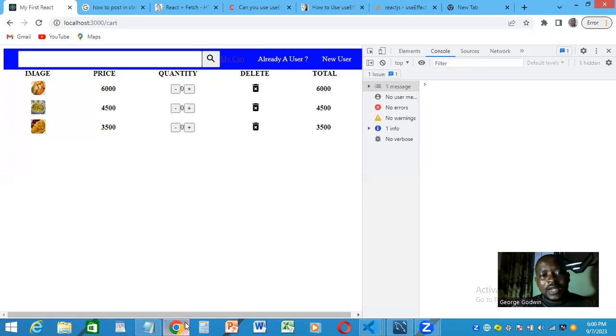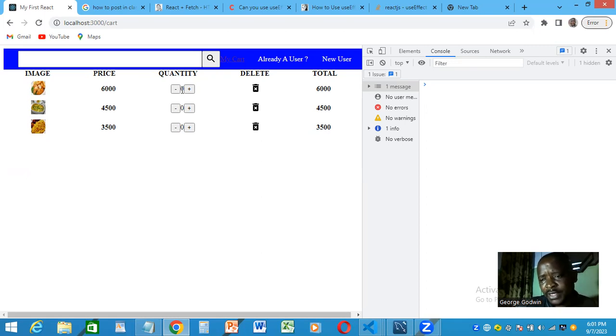So now I have my styling this way. So what I want to do, I want to work on the increase button and the decrease button. And in a situation whereby I click on this button, it will update my 0 to 1. It all depends on how many times I choose to click on this button. So once I click on this button, if I click once, here will become 1.